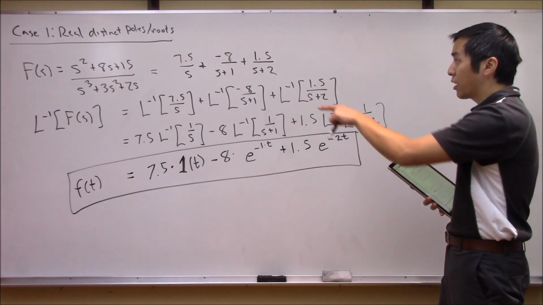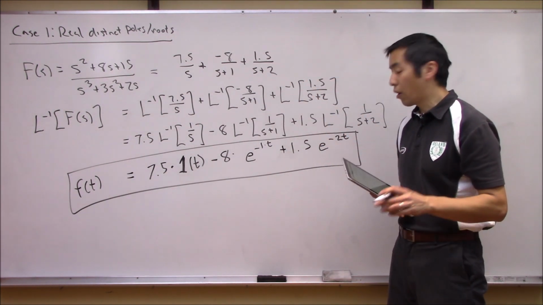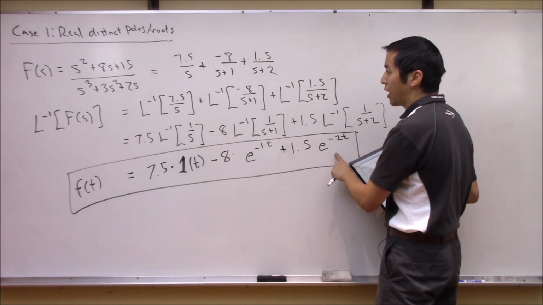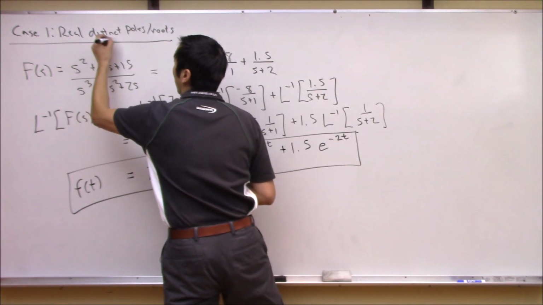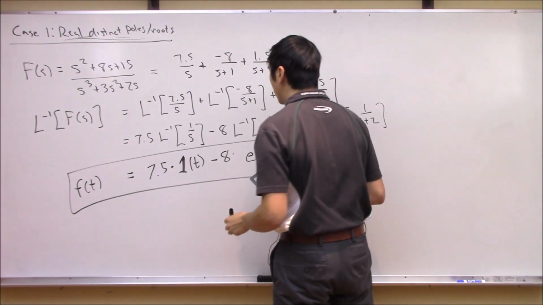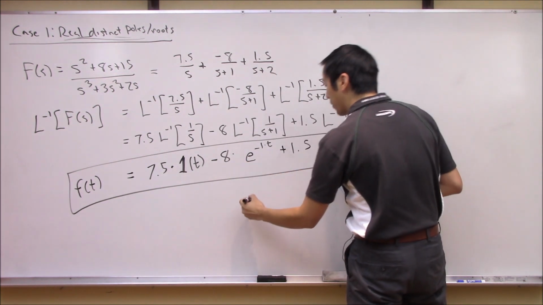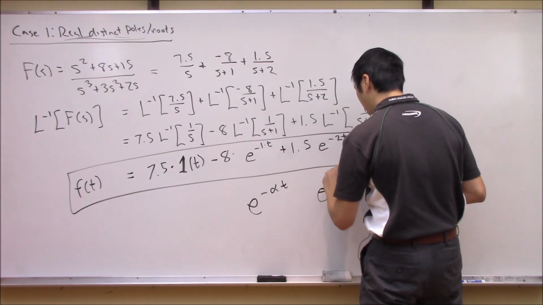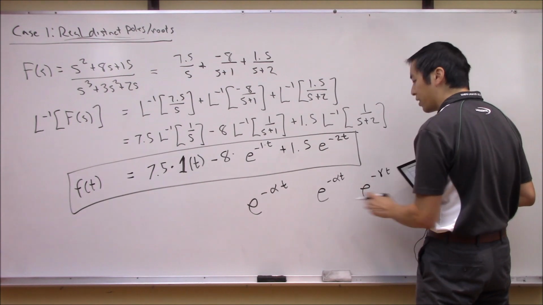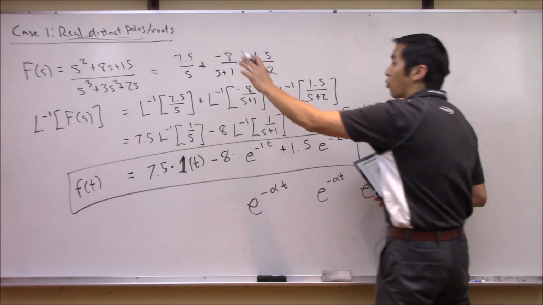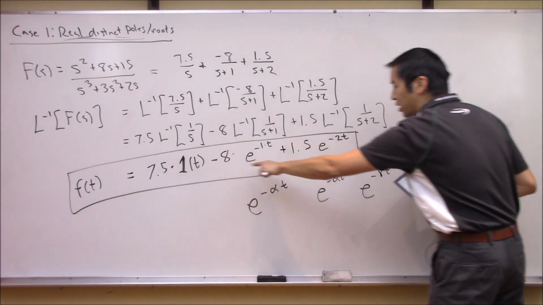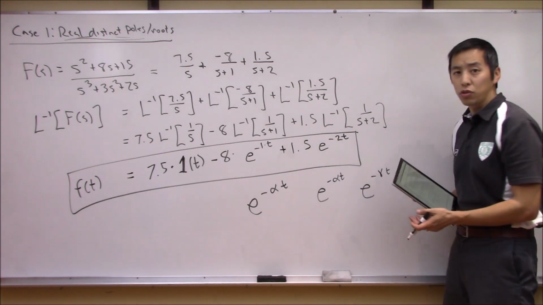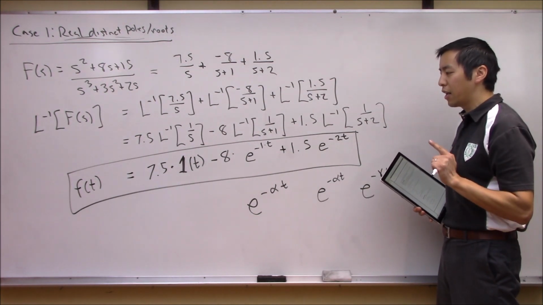All right, give me a second to erase the board and let's look at the case 2 that we examined. Actually, before we do that, take a look at this. The thing I want to drive home is, when you have the case of real distinct poles or roots, notice that you end up with a lot of terms that look like e to the minus alpha t, and then an e to the minus beta t, you might even have an e to the minus gamma t, but basically you have exponents. So real distinct poles yield a solution in the time domain which is basically a linear combination of pure exponential terms, okay? So keep that in mind. We're going to come back to that in a couple of minutes.